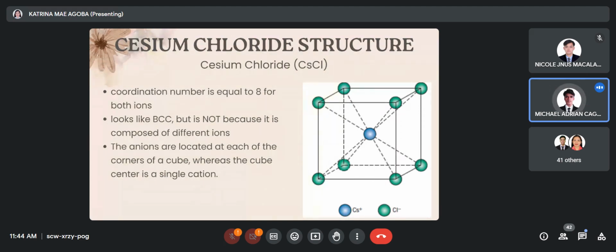This is a specific type of crystal structure commonly found in compounds like cesium chloride, or the CsCl. In this structure, the atoms are arranged in a straightforward manner. In simple terms, the cesium chloride structure is like stacking cubes in a checkerboard pattern, with cesium atoms at the corner and chloride atoms at the center. This arrangement is common in certain types of ionic compounds, giving them their distinctive crystal structure. And po example sa cesium chloride structure. Next po.